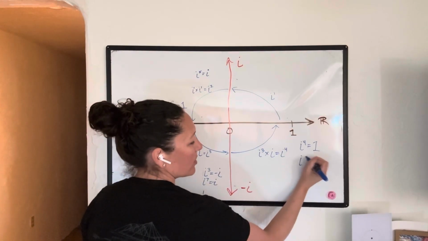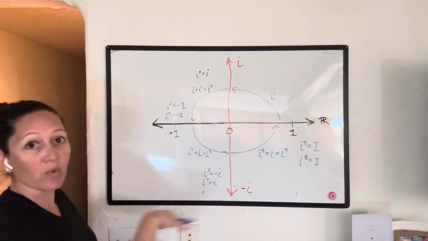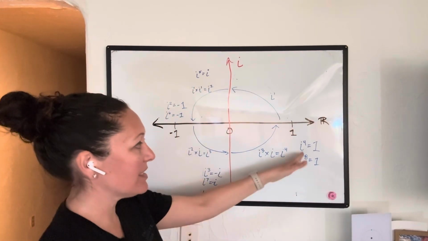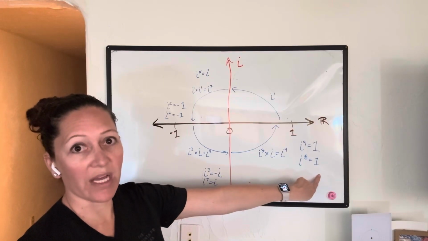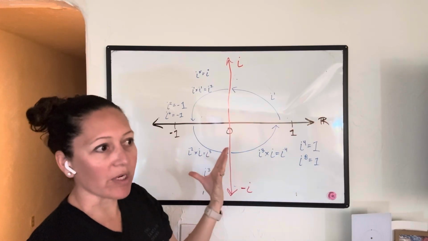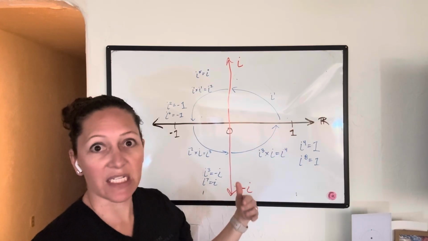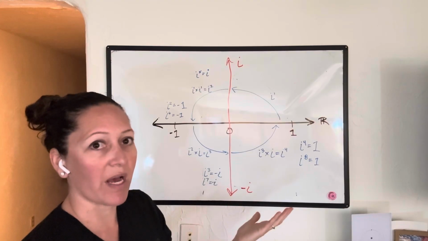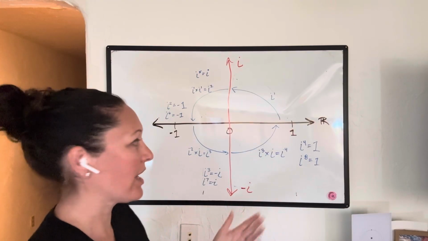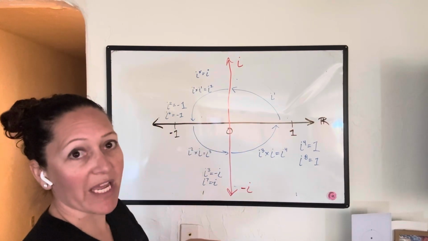I with an 8 exponent is equal to +1, and that pattern will keep continuing. So if I see something that is a multiple of 4, I know that that's equivalent to 1. So if I had an imaginary number in a big equation that I'm working and I have i with the power of 16, I know immediately that's going to simplify down to just +1 on the real number line, just a normal +1. And I can further go into my calculations.